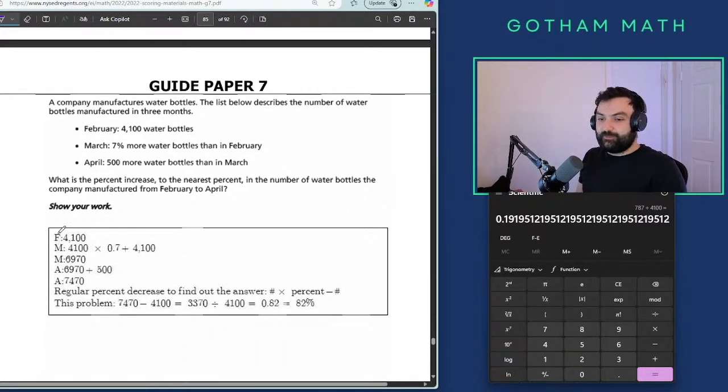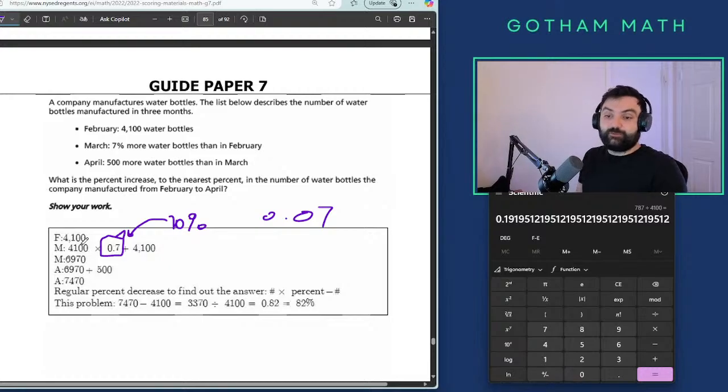Okay, so February, March again, April, regular. Okay, so let's see. This is correct. This is a mistake. Where is the mistake? This is a mistake. Why? 0.7 is not 7%. 0.7 is 70%. It's 0.07. And that's why he got it by that much more. You understand? And you should be on alert of that type of things.